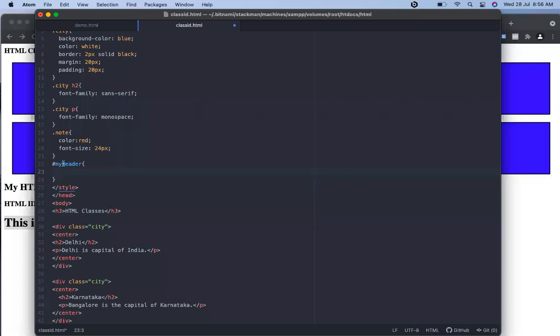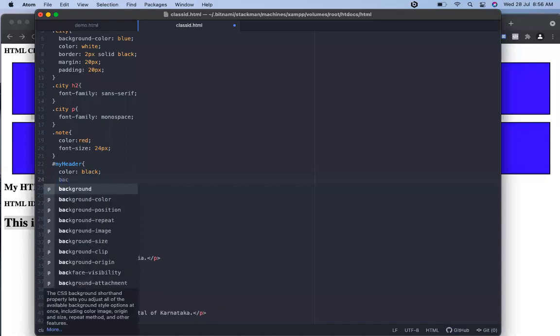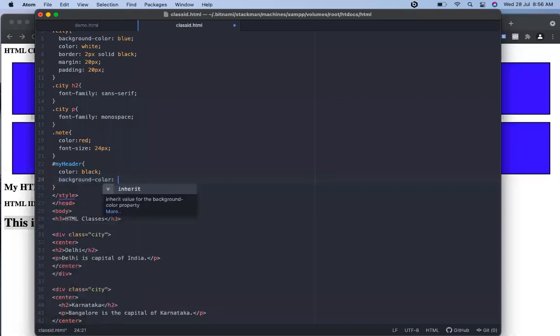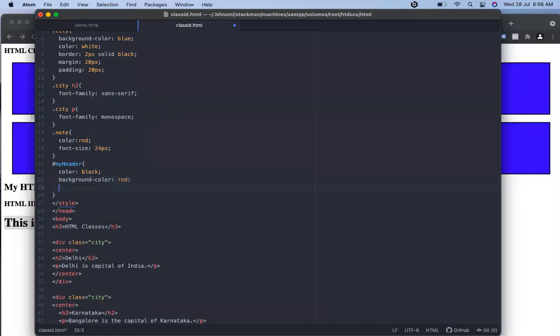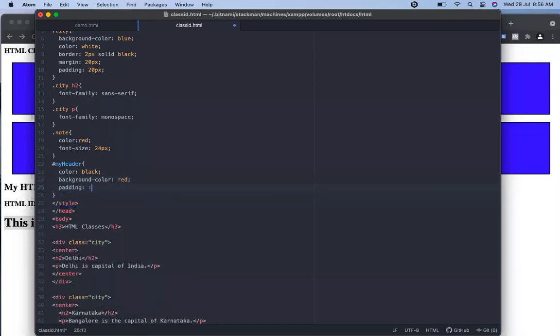Now I will define the color as black. Okay, define the background color of this. So yes, we can define the background color of any element we want. So I'm defining it as red. Then I'm giving it some padding. I'm giving padding of 30 pixels.